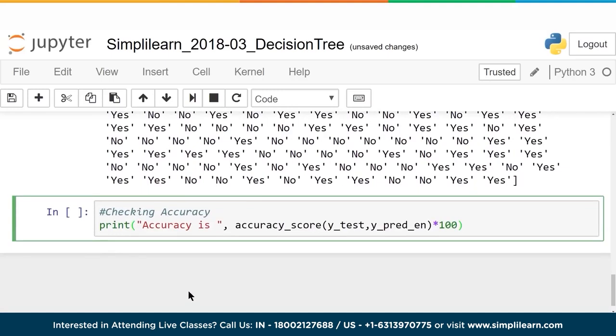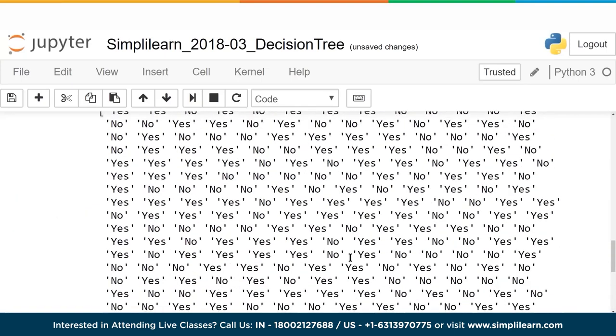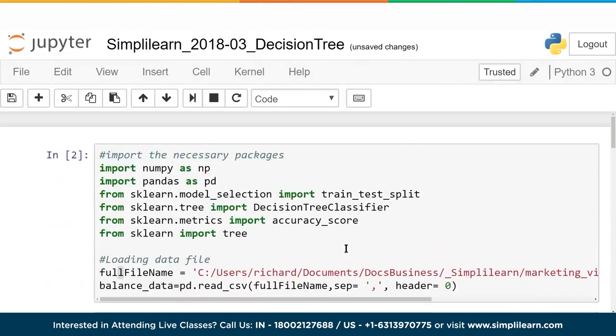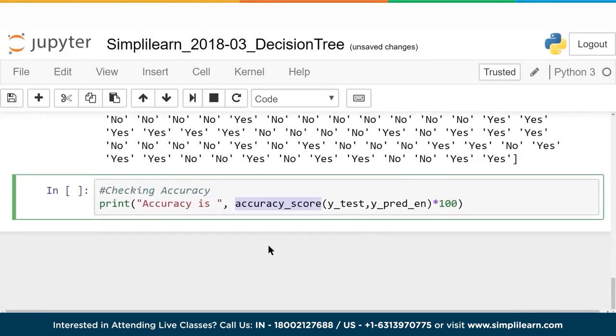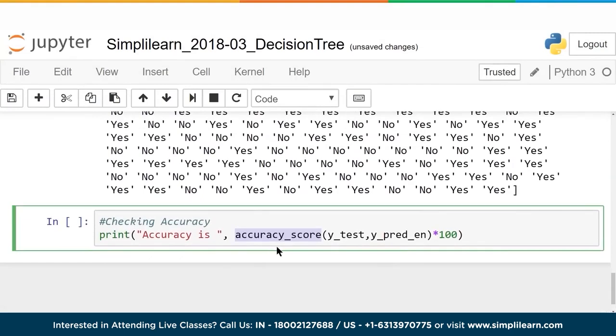And we'll see here we're just going to do a print accuracy is, and then we do the accuracy score. And this was something we imported earlier, if you remember at the very beginning. Let me just scroll up there real quick so you can see where that's coming from. That's coming from here, down here, from sklearn.metrics import accuracy score. And you could probably make your own script to do this very easily. How accurate is it? How many out of 300 do we get right?